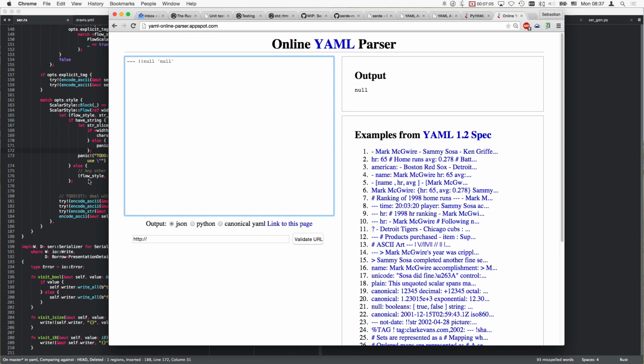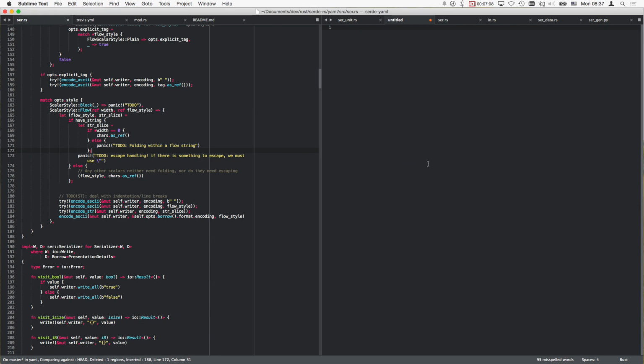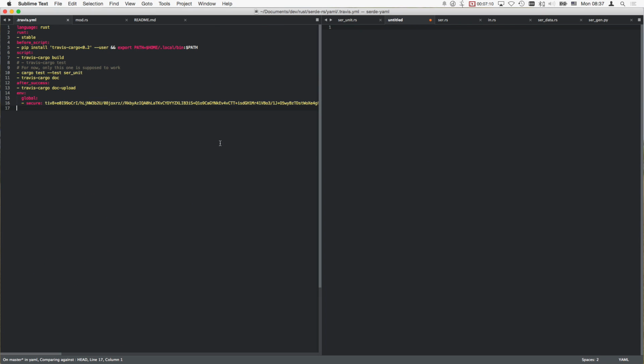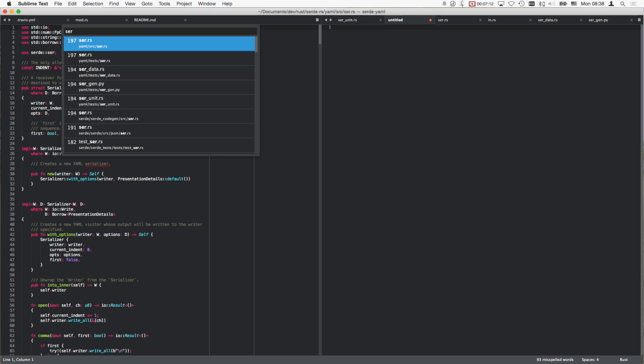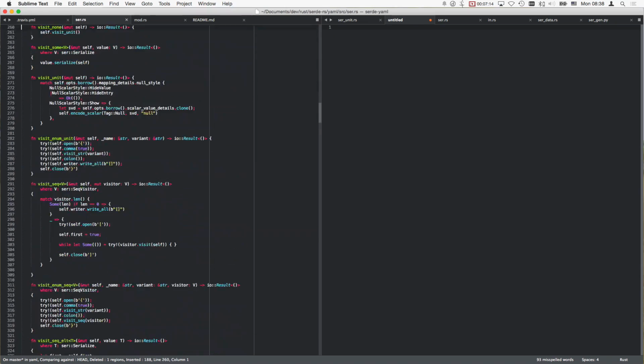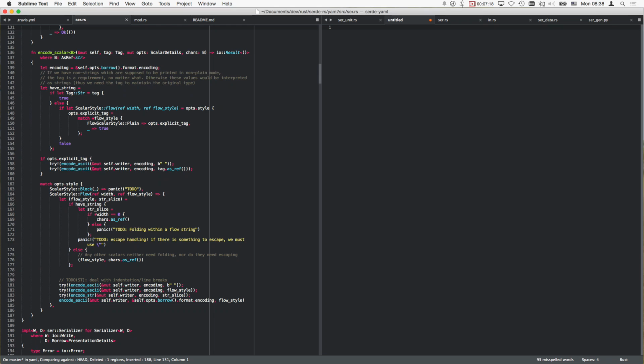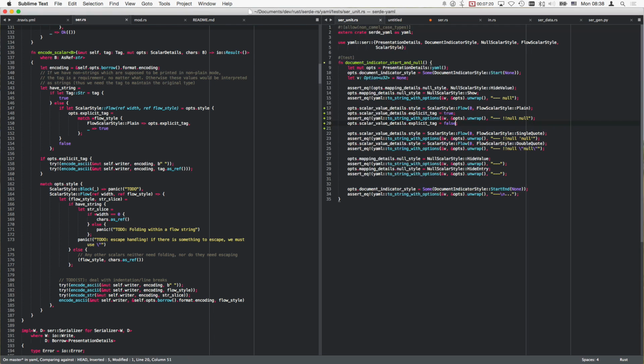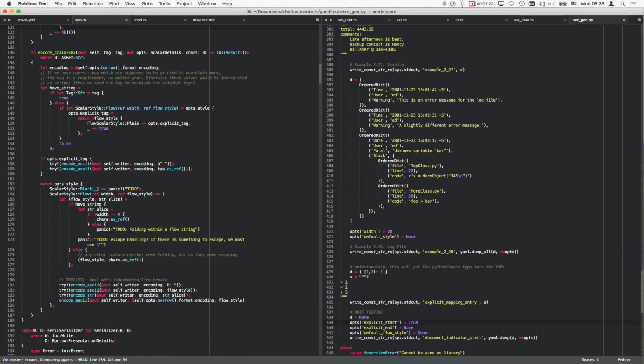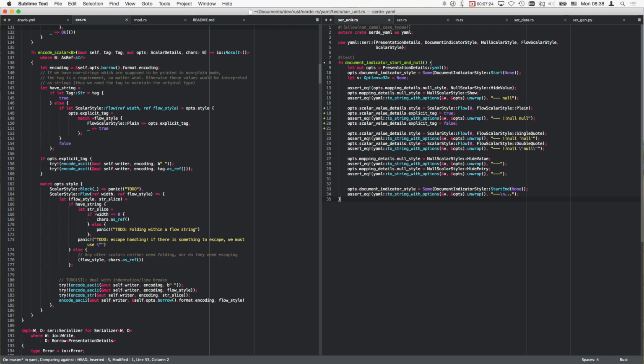So what to do? We could get ahead of ourselves. Where is my encode scalar? Here it is. We could get ahead of ourselves and try to implement all these non-string types, right?